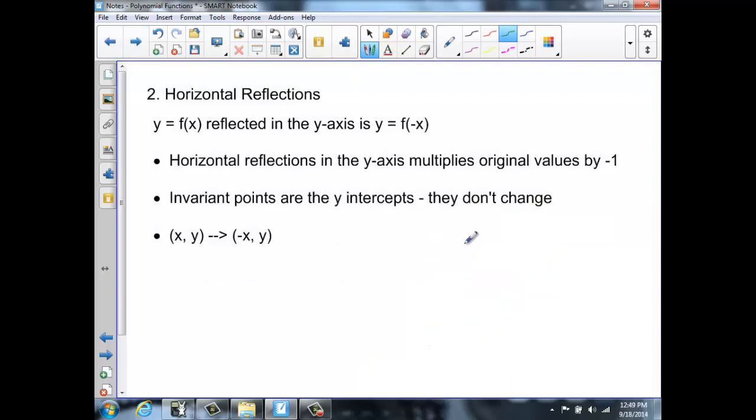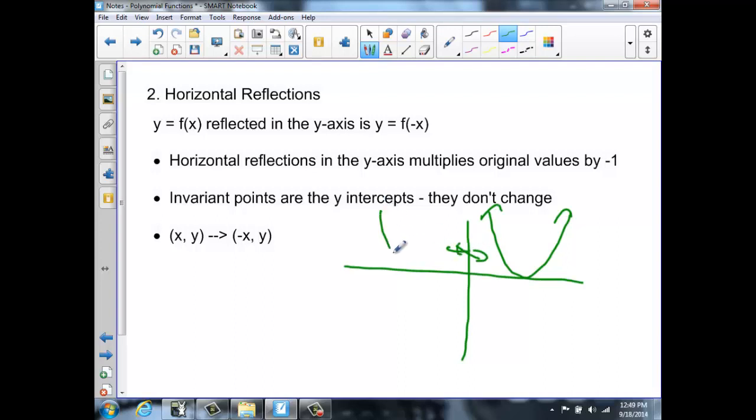The other possibility is horizontal reflections. That would be like if you had a graph over here and you flipped it to over here, the one point that wouldn't change would be the y-intercept, which is also where they cross the line. For vertical, it would be the x-intercept. So for vertical, it's the x-intercept. For horizontal, it's the y-intercept. Does that make sense? Because that's the one point that doesn't change, right? If I try to turn a +1 into a -1, it changes. But if I try to turn a 0, it just stays as 0.